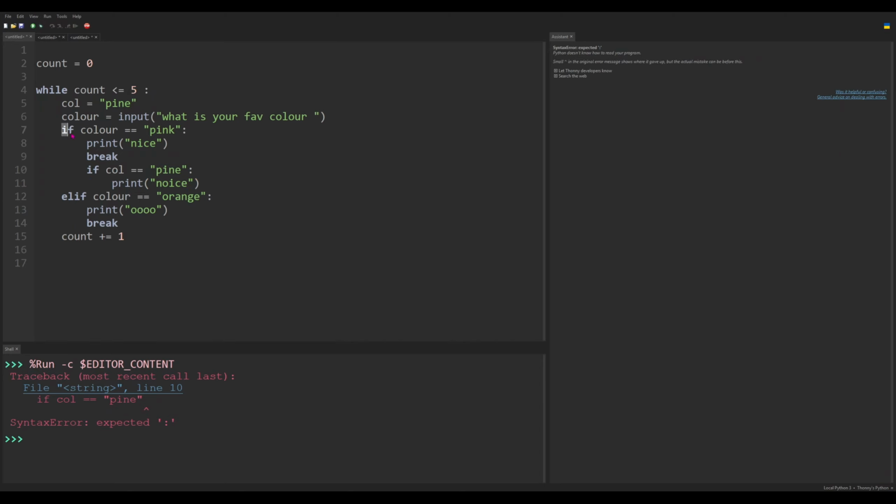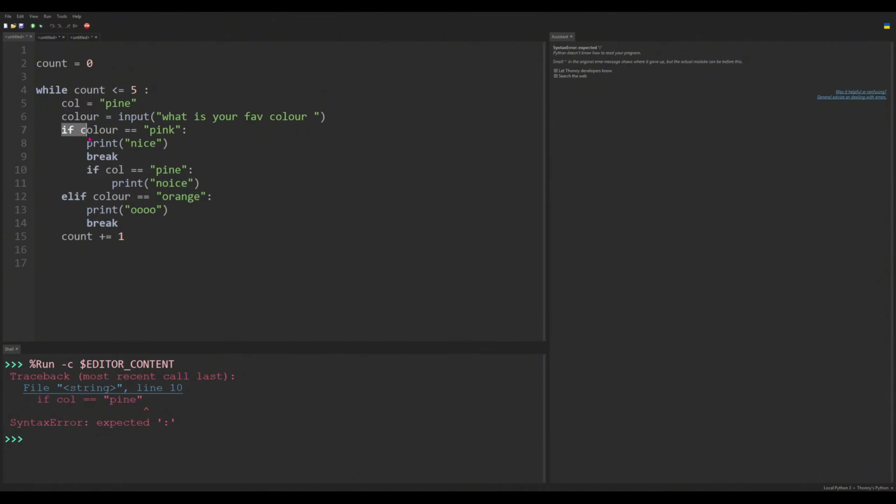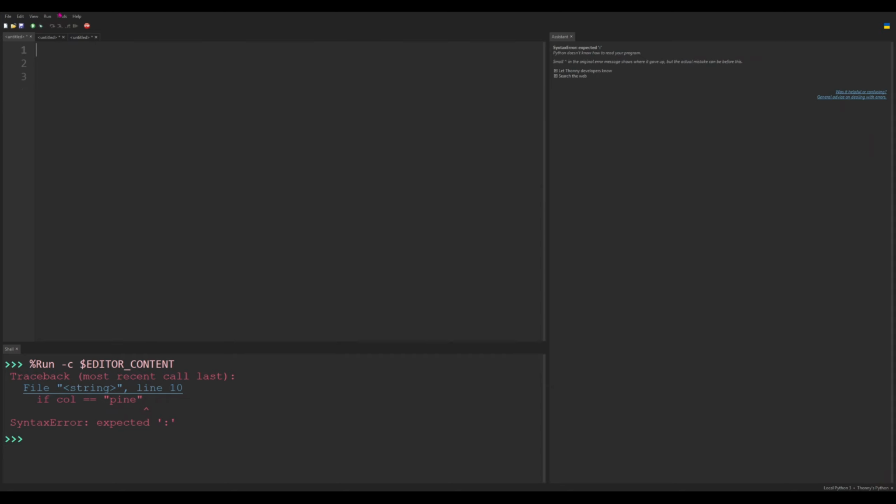Okay, so because it will break here, it will never check this as well. So it will never check these 5 lines. It will just do the statement and go straight to line 15. And that's basically it on this. I think that's everything you need to know for what I'm about to give you. But let's go on that now.